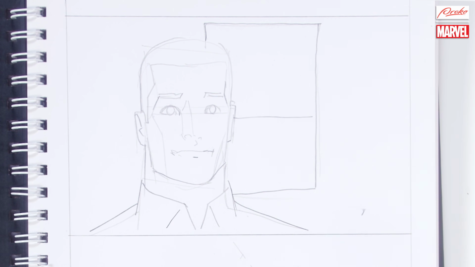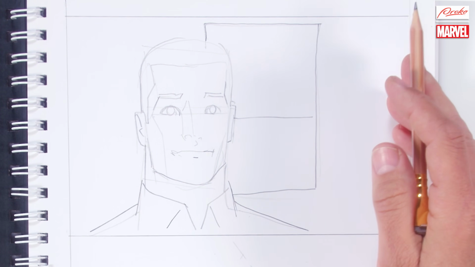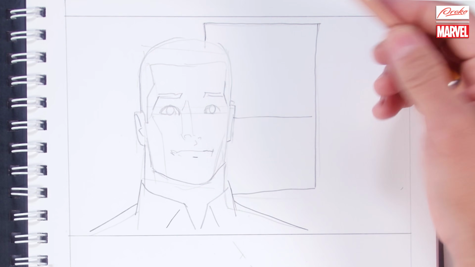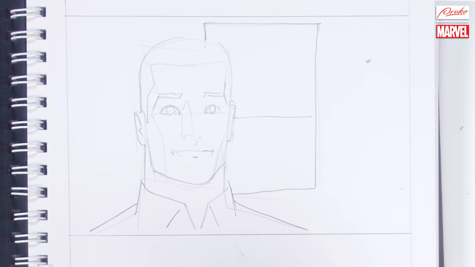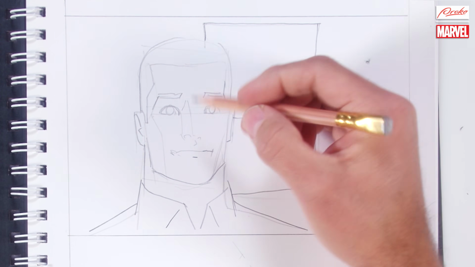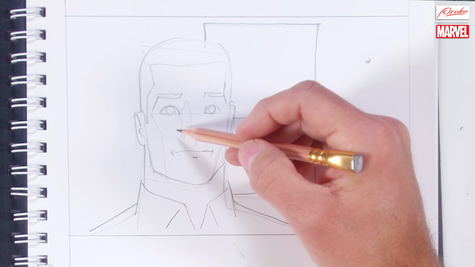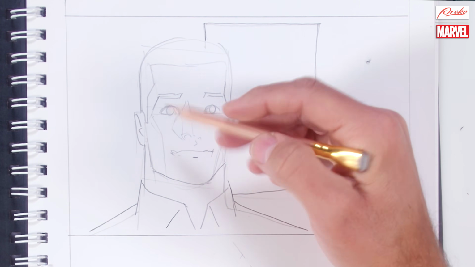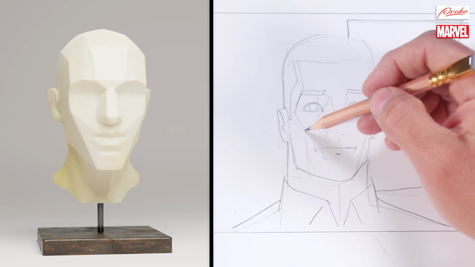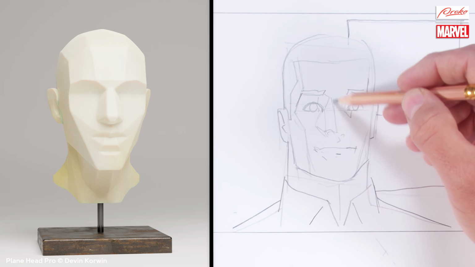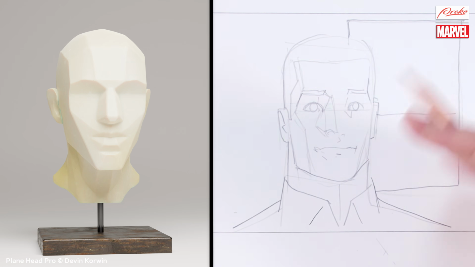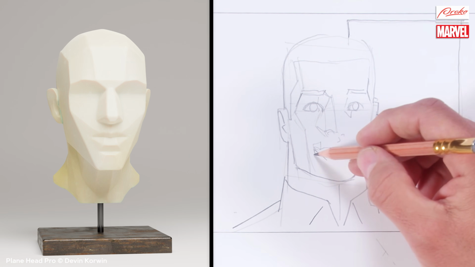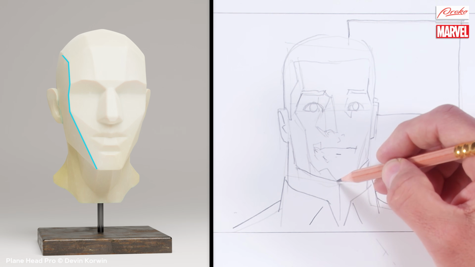I'm going to go with kind of a soft lighting here. Maybe there's some light coming in from the window, and so you're getting a little bit on his right side, but picture left. Part of the shading of the figure is having a little bit of understanding of the anatomy and the plane changes on the figure. So I'm just using these real basic, simple shapes for planning out where I might drop a shadow based on how the planes of the face change.